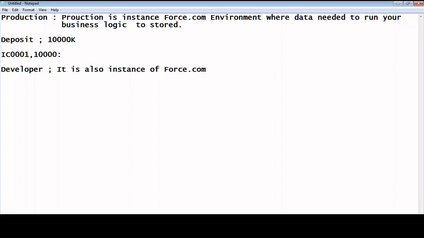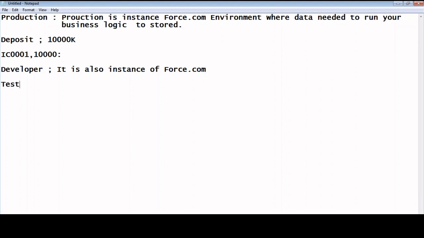It's a force.com instance where we can perform development activities to enhance or build new functionalities without disturbing your production.